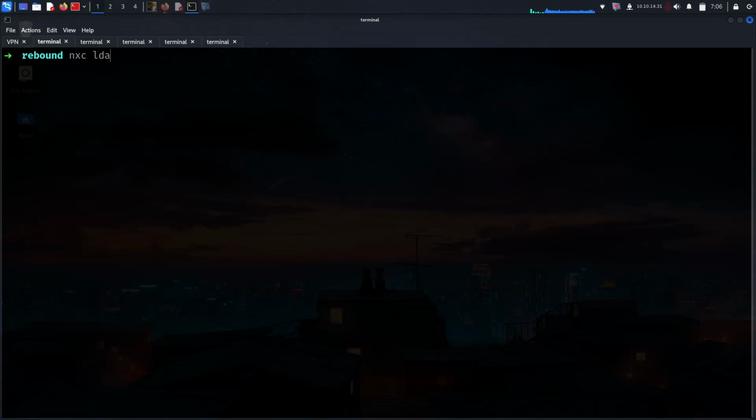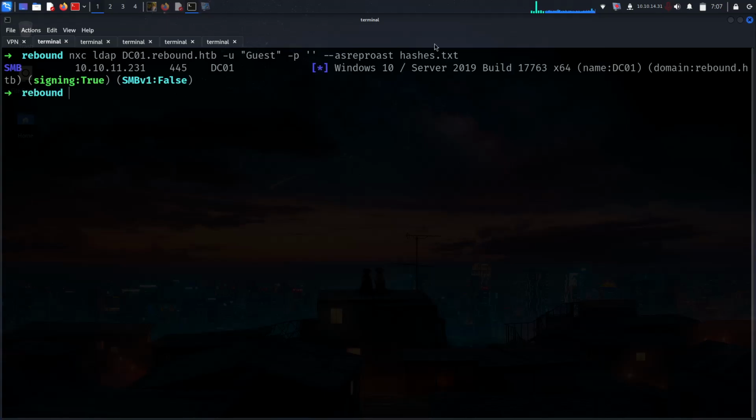So we can run nxc ldap dc01 rebound.htb, for users we use guest, and for password we don't need to give anything. Let me do kerberoast and give hashes.txt. It will try whether any kerberoastable user works, and then we will be able to grab it, right?